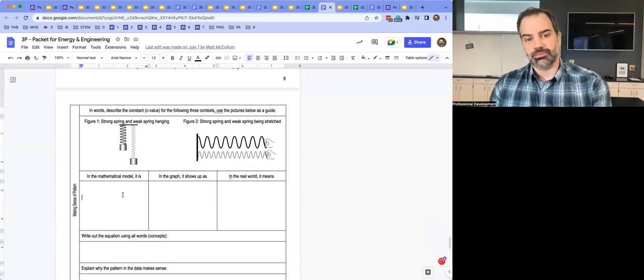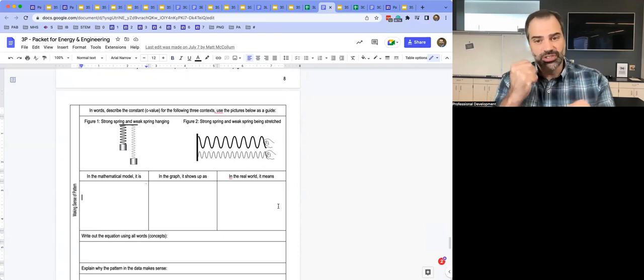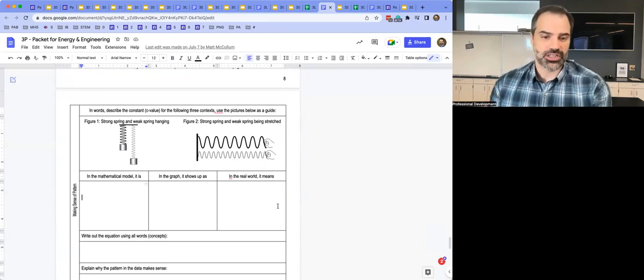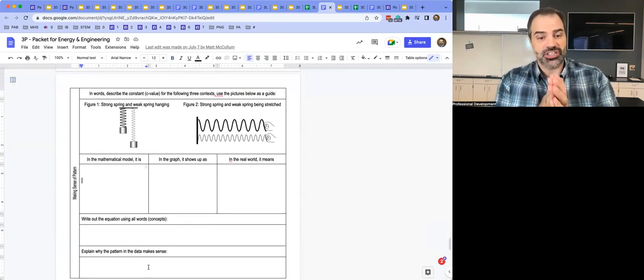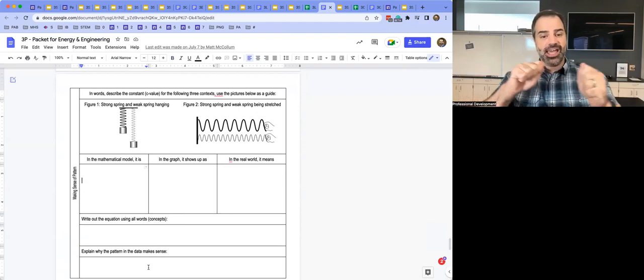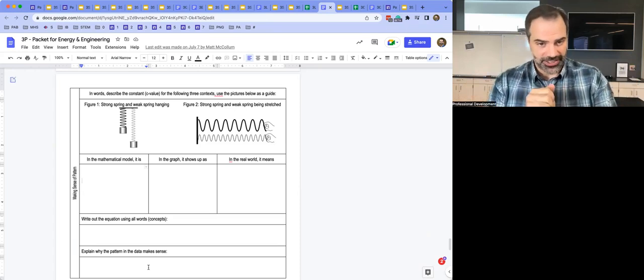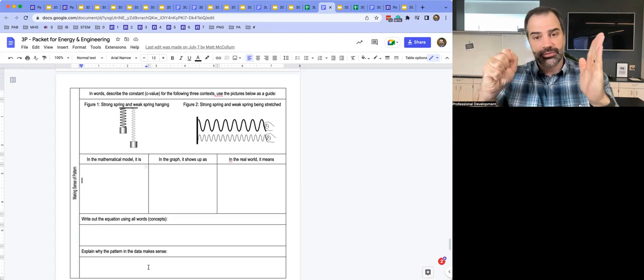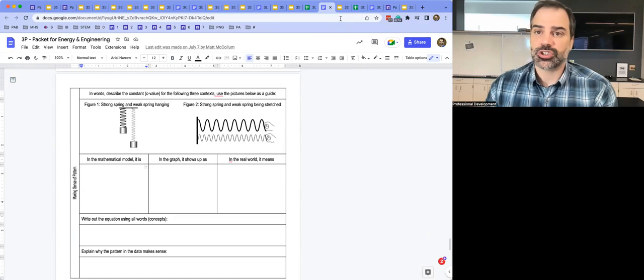Then in the model, it shows up as the number in the graph, it's the curvature of that parabola. And in the real world, it has to do with how strong that cord is, the spring constant. And we expect it to be quadratic, because as you stretch it, you're stretching it over a bigger distance. And as you stretch a rubber band, the force needed gets bigger. So we always see that two-dimensional effect when we have a quadratic. So as the distance increases, two things are happening. You're pulling on the rubber band for a longer distance and with more force. So it shows up twice.